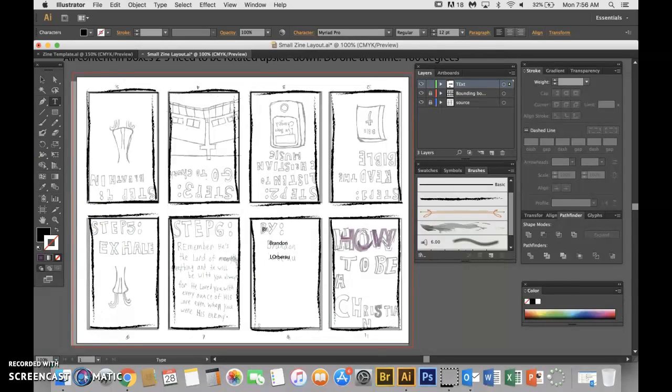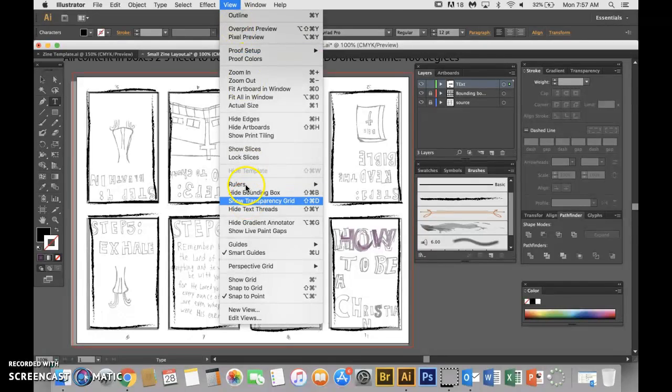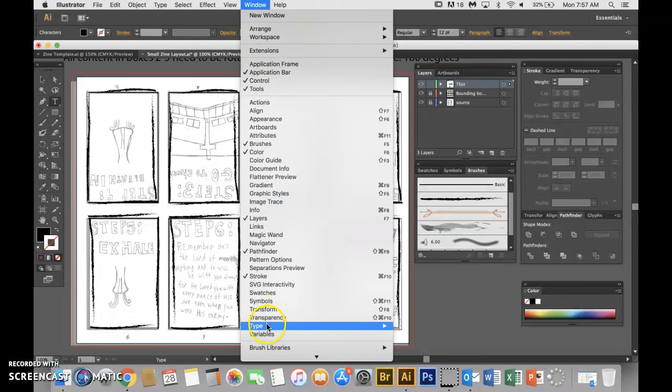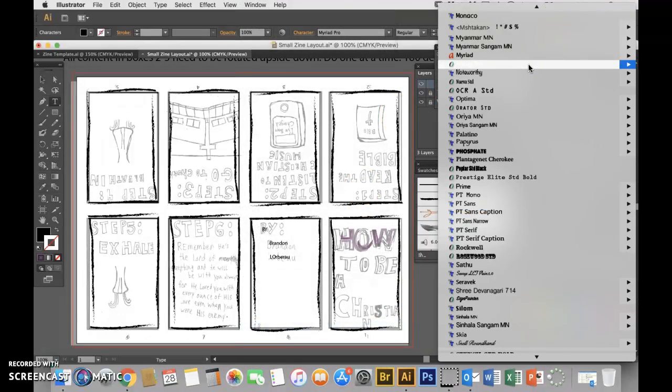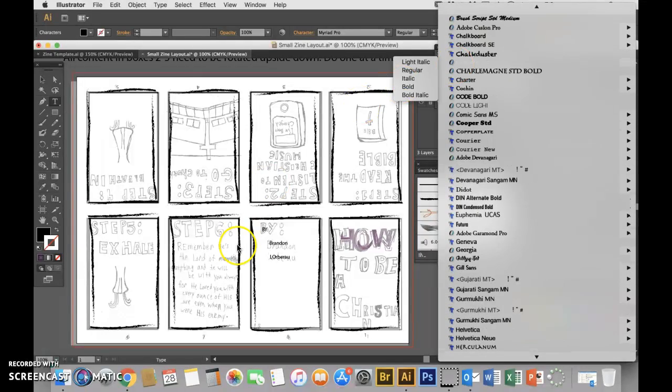type his last name. Now, notice it automatically defaults to Myriad Pro. You are not allowed to use this font because it's the default font in Illustrator, and you should all be experimental in your font. So I'm going to show you a few things that you can do. If you go to Window, and go to Type, and you want to have Character illuminated, when you hit the flyout menu, there are all kinds of typography, and it shows you what it looks like.